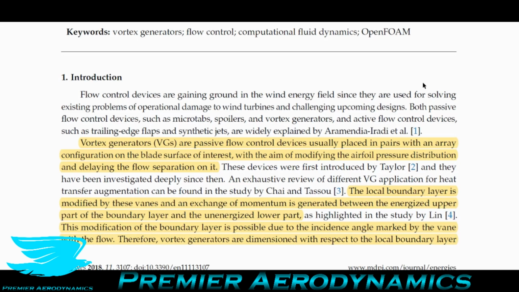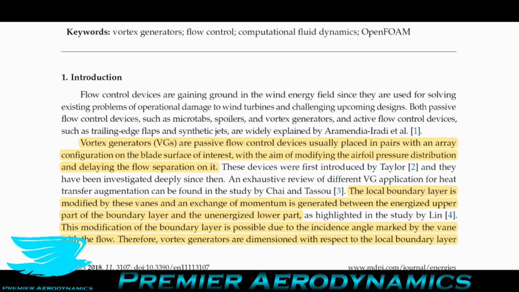Now, co-rotating vortices, on the other hand, are vortices that spin in the same sign. So it doesn't matter where you go along the span. You have one vortex which is always going to be pushing fluid up, the other vortex which is always pushing fluid down. And just off the top of my head, generally these vortices don't delay stall as well as counter-rotating vortices. So that's what they mean when they say they're placed in pairs.